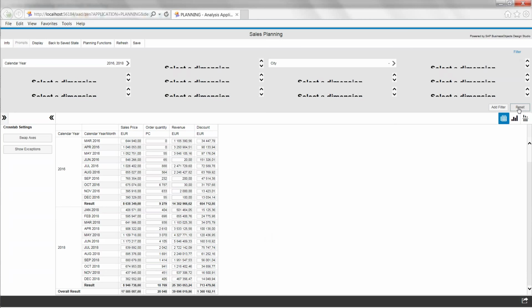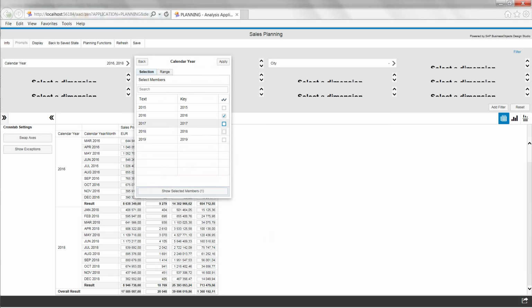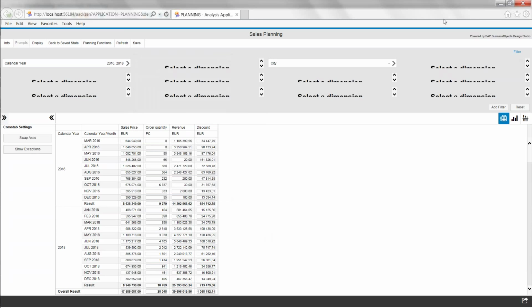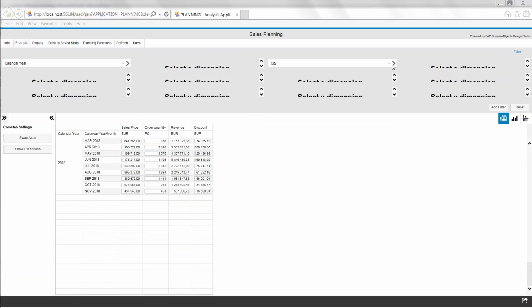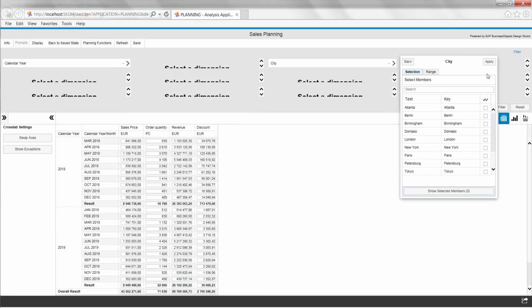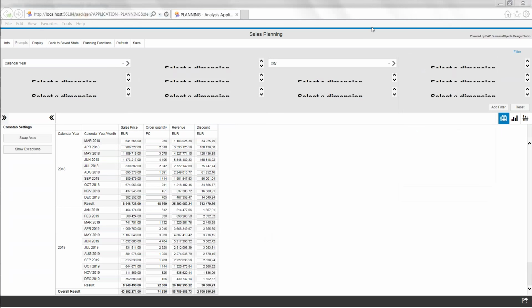I'm able to reset all the filters. Firstly, I have to uncheck them, but okay. Okay, let's close the filter window.